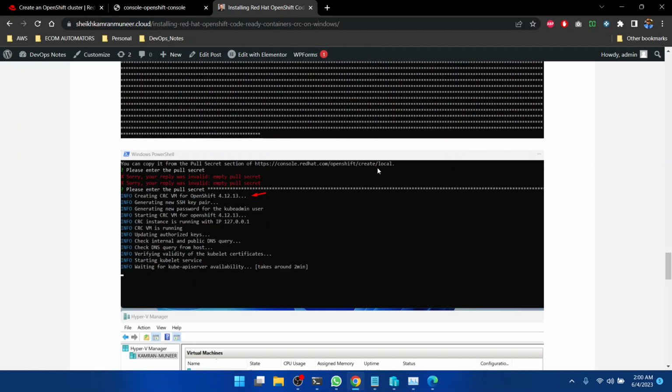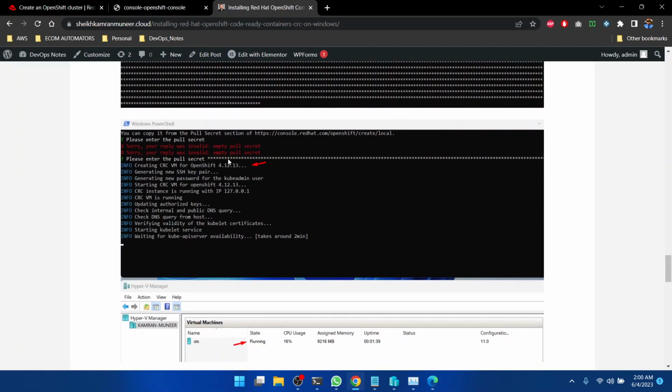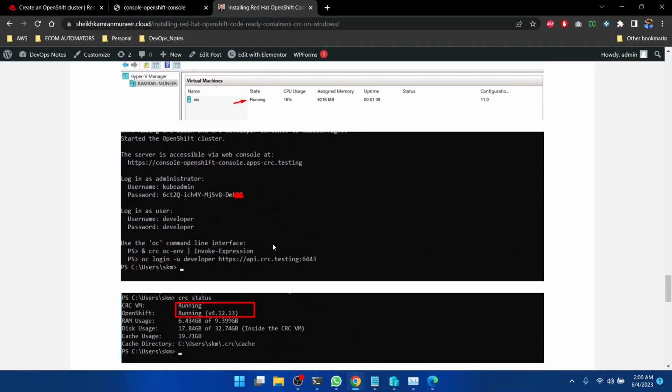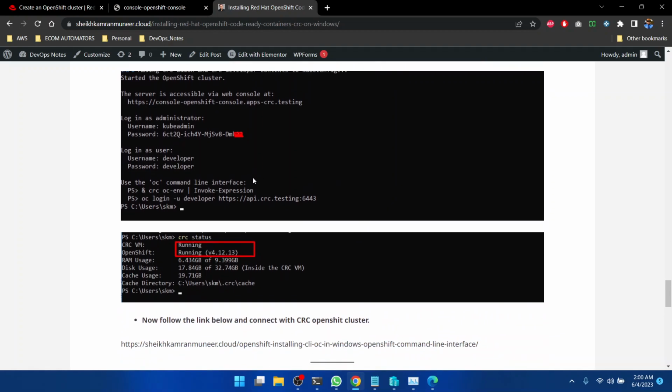This is the secret section area. As I put the command, this is the secret key. I put it here. And after that, it creates the CRC VM for OpenShift 4.12. And that's it. This is the way the lab will run.